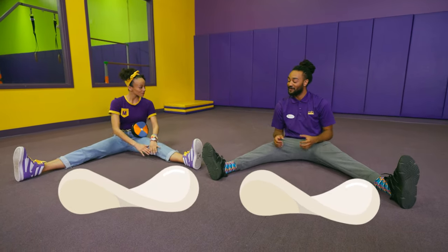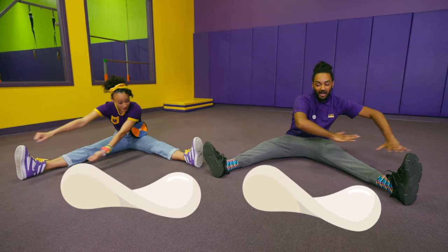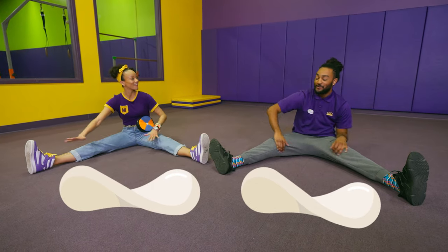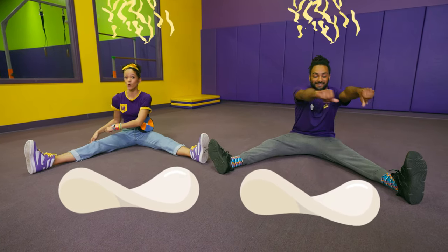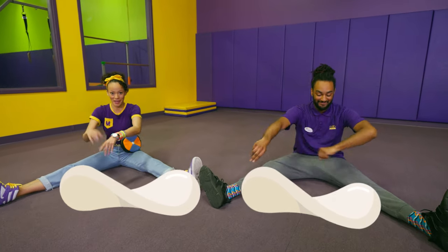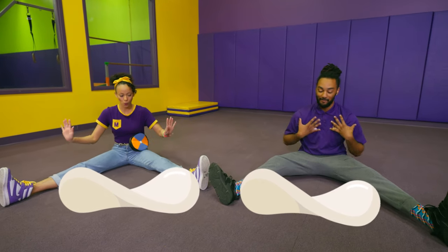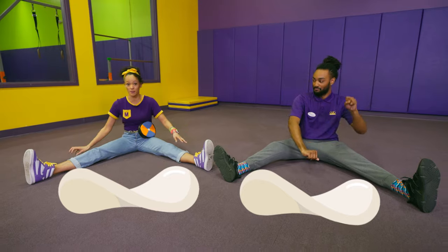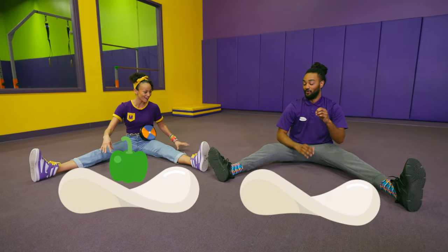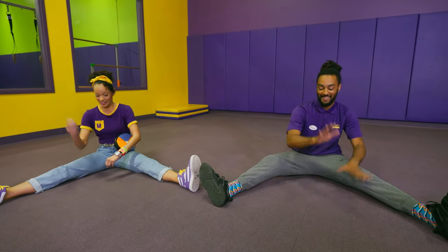And then we're going to pour our sauce all around. Ooh. And then we're gonna spread our sauce. Awesome. And then we're going to sprinkle our cheese. Ooh! If you're dairy-free, you can use dairy-free cheese. Cheese with no dairy. There you go. And then we're going to put our toppings. Ooh. I'm gonna put chicken on mine because I love chicken. Okay, I'm gonna put some mushrooms and green pepper. Ooh, I'm gonna put some pineapples on there. Ooh, that sounds yummy.